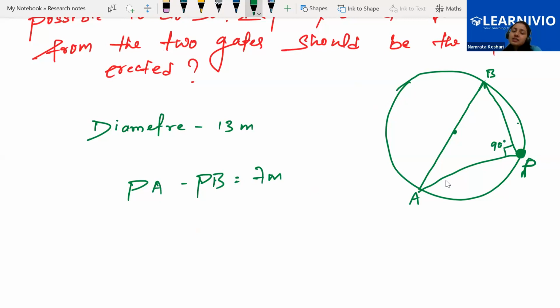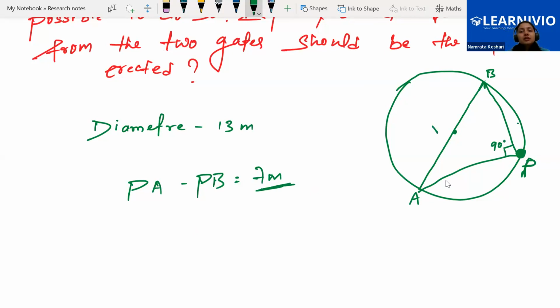So can we say this angle will be 90 degrees, even if it looks like 90 or not, but it will be 90? Yes or no? Yes, ma'am, because it's a semicircle and this angle will be 90 degrees. Okay, so according to the figure we came to the conclusion that this angle will be 90 degrees. From where are we saying? The circle chapter theorem.